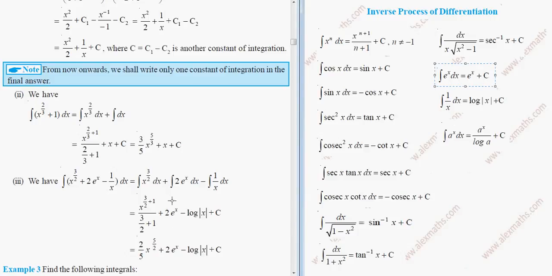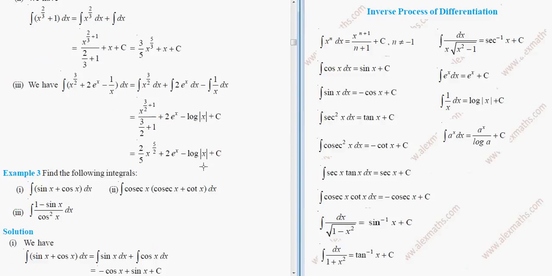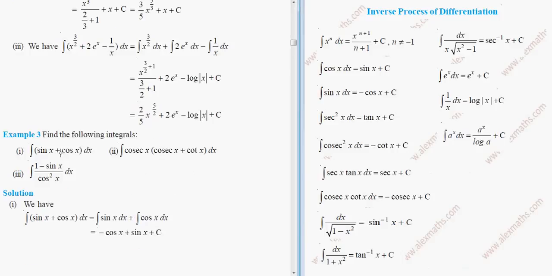And 2 is there, which we will keep outside. Then integration of 1 by x. 1 by x we have it here, which is log x. And there is a minus sign. So minus log x plus c. This is how we do the integration problem. We just use a basic formula. When this basic method is not applicable, we go for the different types of problems that we see in the next part. Now let's see some more examples.